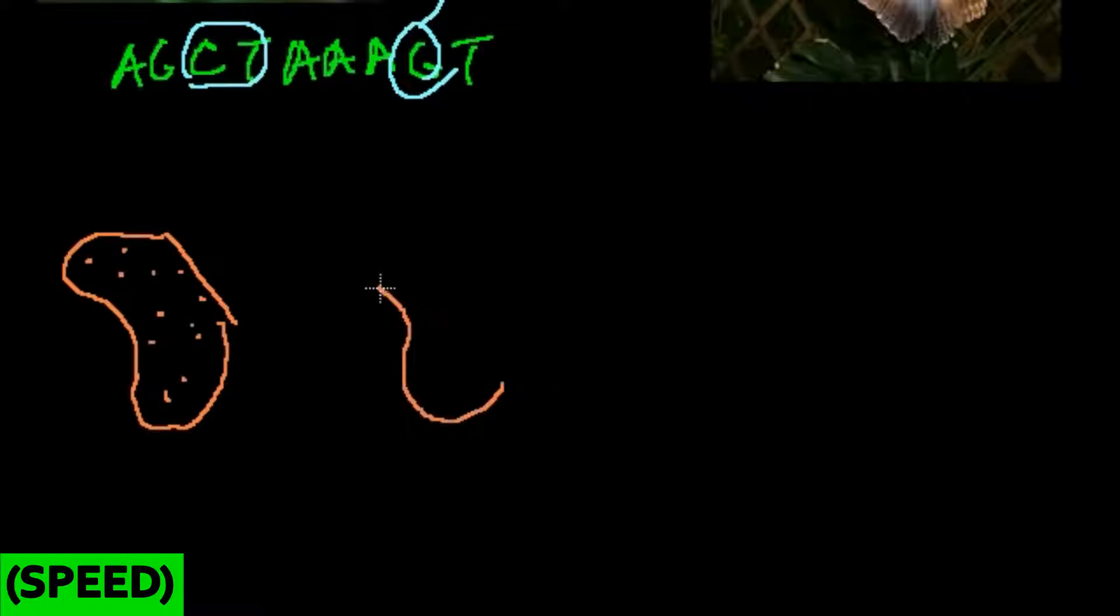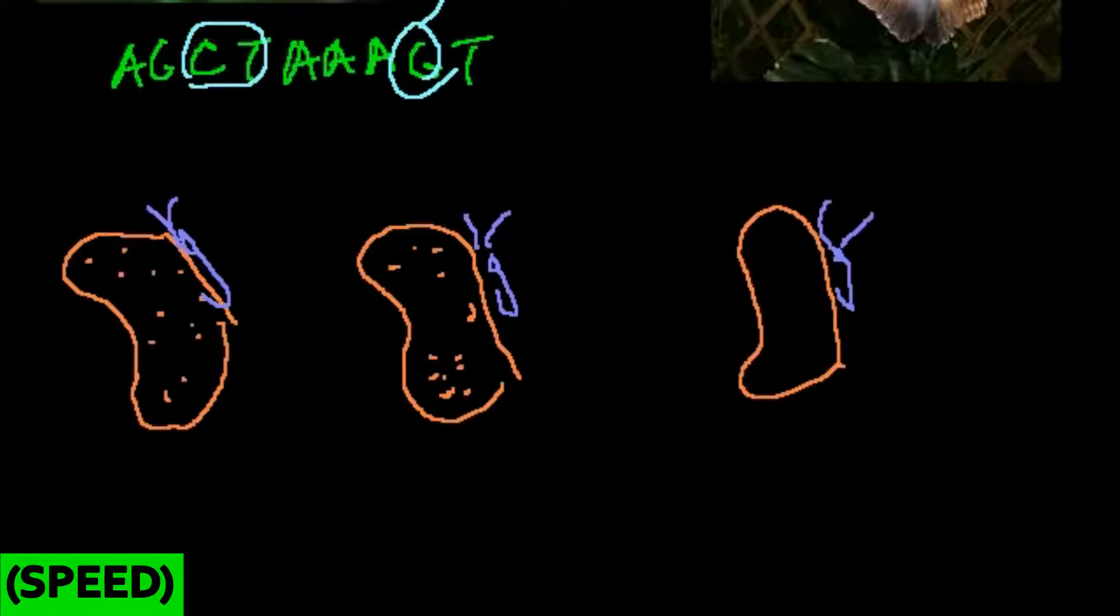So the idea is you have some variation. One guy might look like that, another gal might be something like that, another person's patterns might look like this. They're just random, but when they go into a certain environment, for whatever reason maybe one of its patterns, for this guy, maybe for this, it's all probabilistic. Maybe this guy has a 1% less chance of getting caught by a predator because when the predator just looks at him, that hazy region kind of looks like an eye and the predator would be better off just not messing with him.